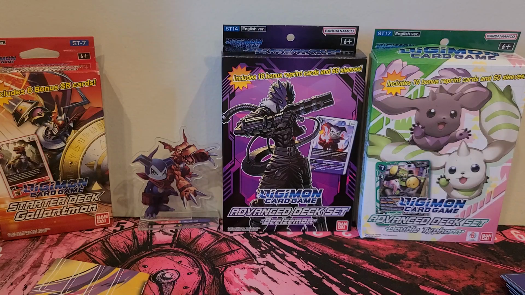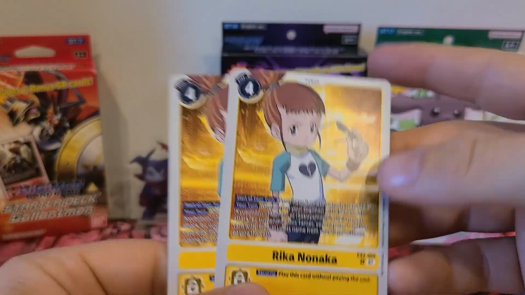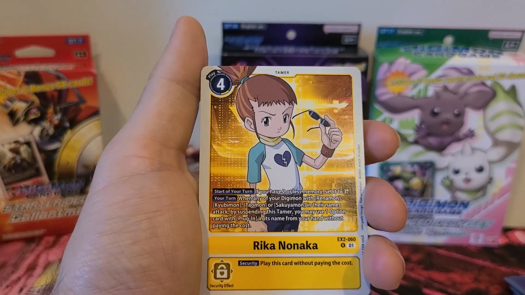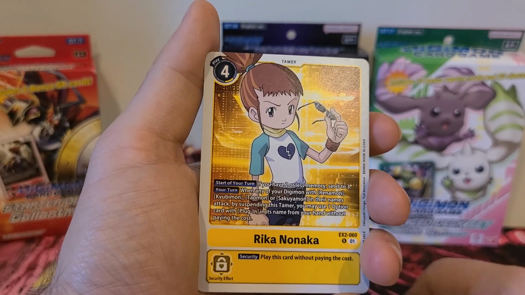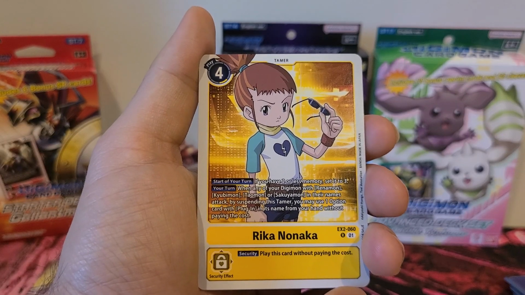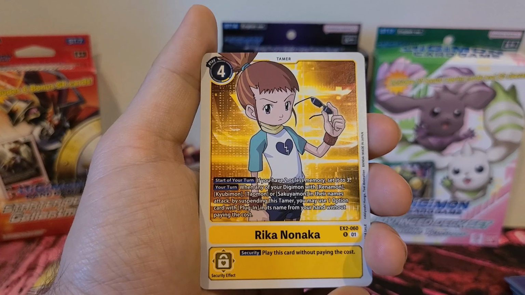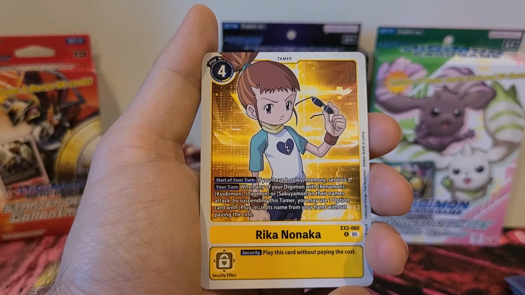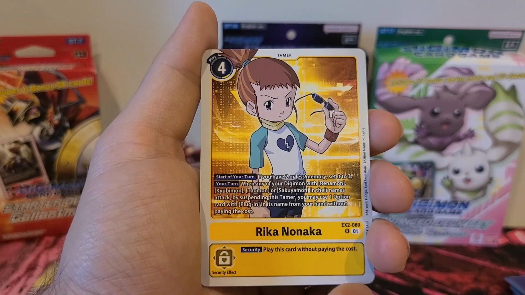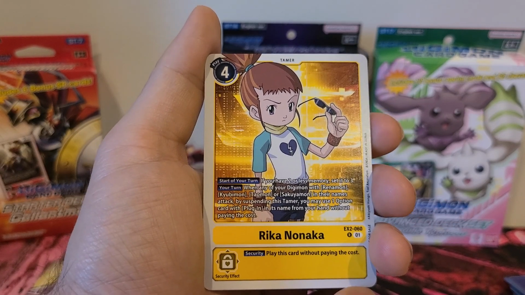Then we got our trainer, 2 copies of Rika from EX2. 4 play cost, start of your turn. If you have 2 memory or less, set your memory to 3. Your turn. When any of your Digimon with Renamon, Cubimon, Talmon, or Sakuyamon in their names attacks, by suspending this tamer, you may use 1 option card with plug-in in its name from your hand without paying the cost. Security, play this card without paying the cost.